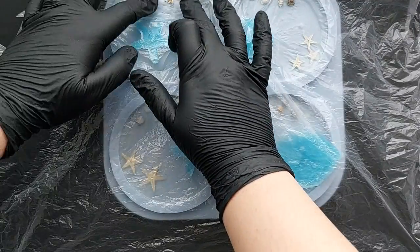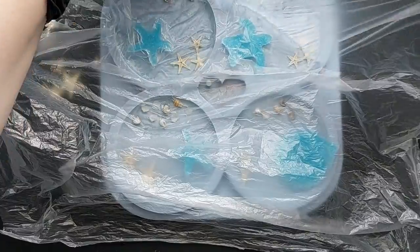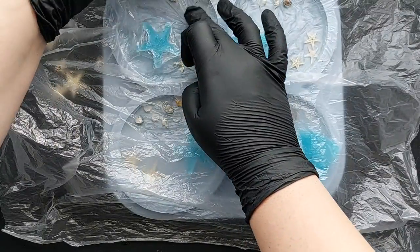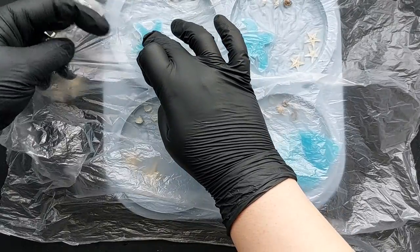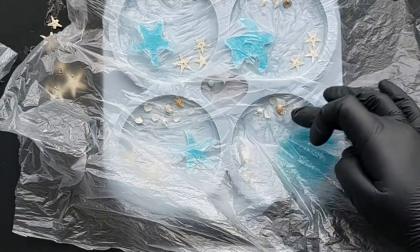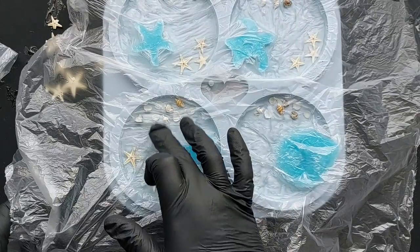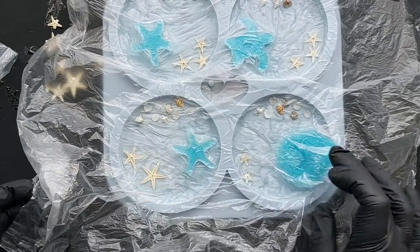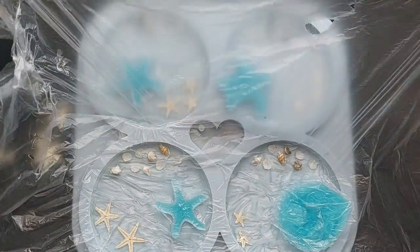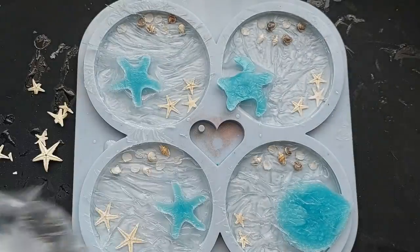Next up is the polyurethane. A polyurethane drop sheet is ideal for this — I no longer use cling film, I only used it once, realized how much I hated it, and it's just not worth it. I got this one from the pound shop for one pound and got a lot of polyurethane painter's drop cloth. You could alternatively get it from a hardware store or Amazon — food bags are often polyurethane too, so anything you've got laying around. It's better than cling film because it's thicker and easier to get into nooks and crannies. I pressed it down and tried to get rid of as many bubbles as possible.